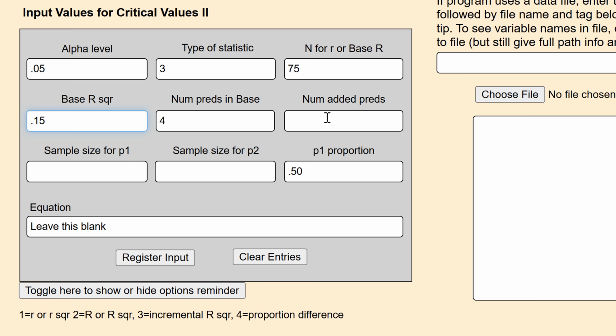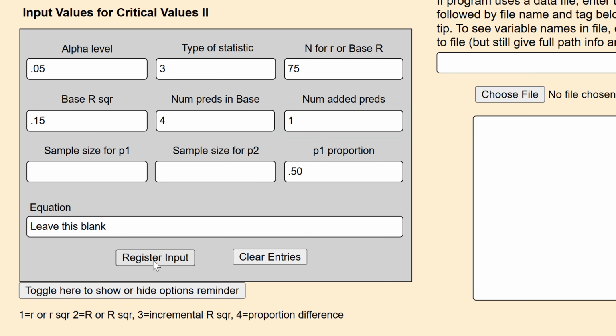The number of added predictors that I'm going to look at in this case will be 1. And I want to know how much does the squared multiple correlation need to improve in my sample if I add 1 additional predictor for that additional predictor to achieve statistical significance at an alpha level of 0.05. I'll put 1 there because that's the number of added predictors.